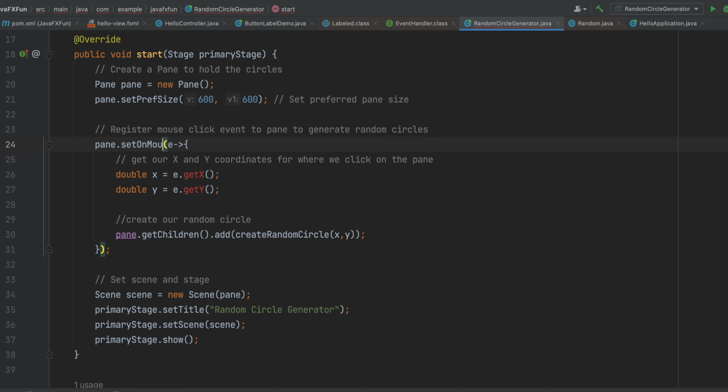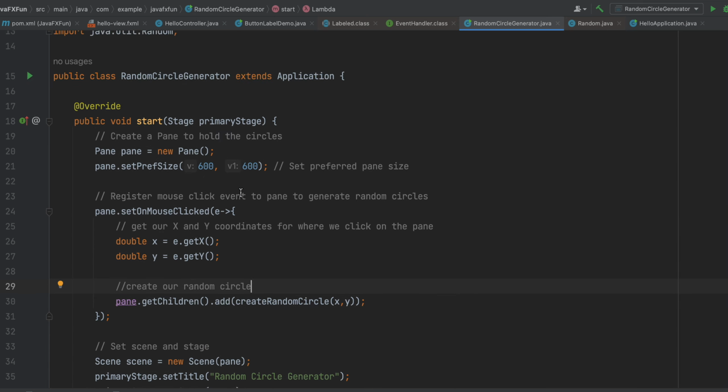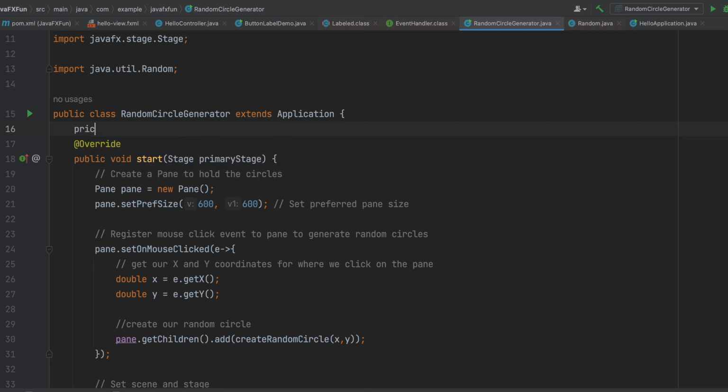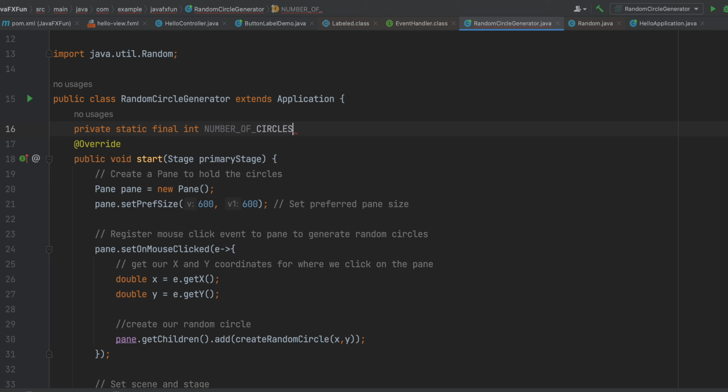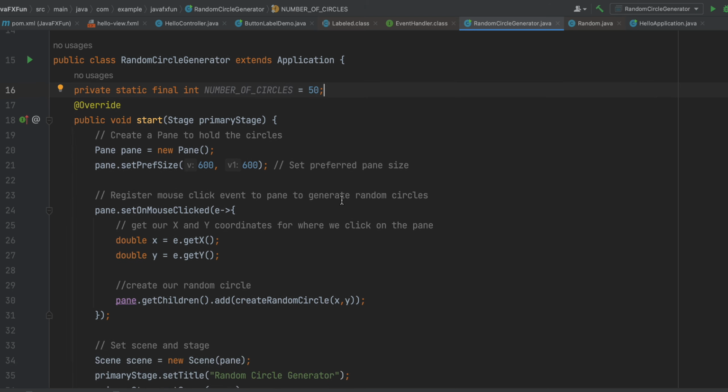Instead of mouse drag, let's go back to mouse clicked. Just to show you, you've seen the dragging functionality. What if we wanted to just make, and you may like what we just did there, but you may like this as well. Let's make a constant. Recall when we have our constants, they should be static. They should be final. We don't want it to change anywhere. But let's say I want to, I don't know, make 50 circles every time I click.